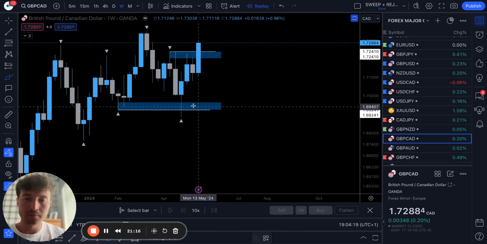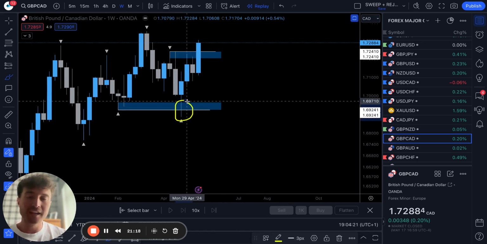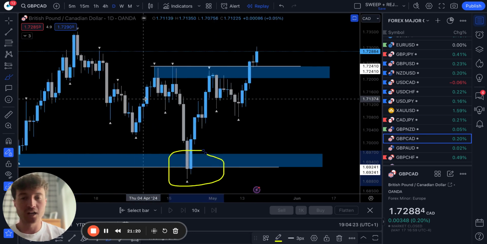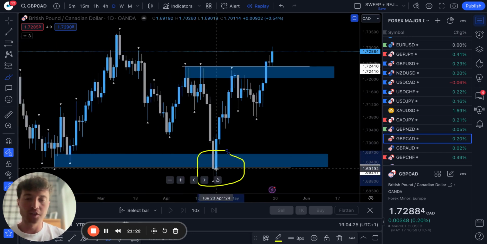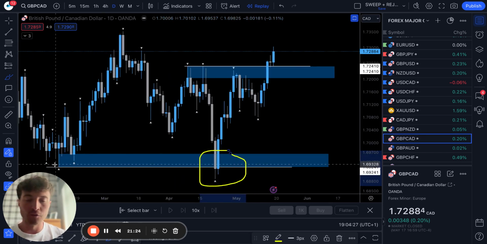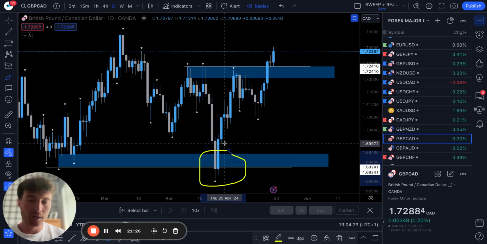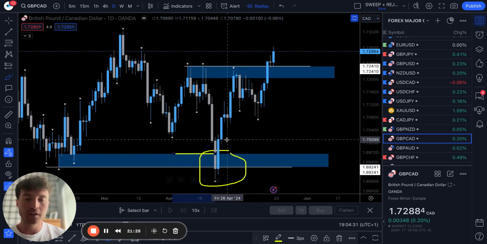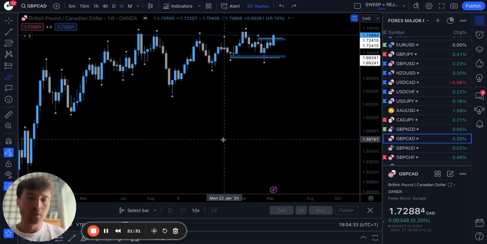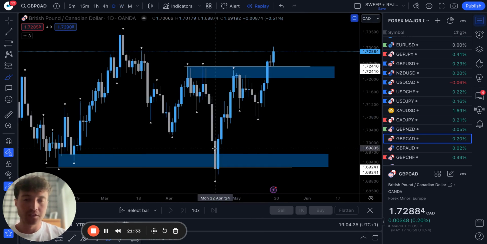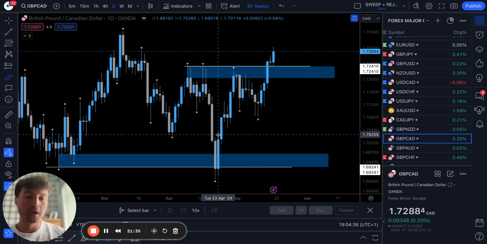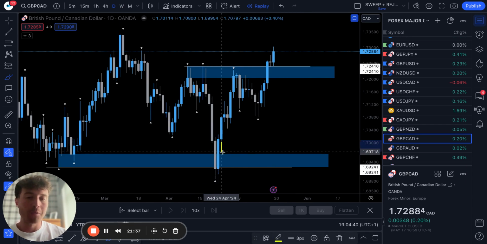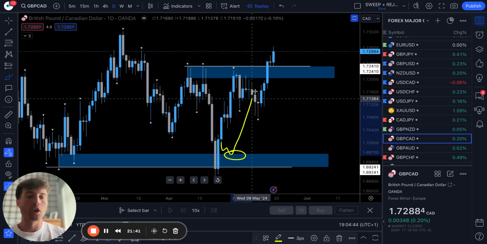So let's mark this on. So then when we drop to the daily, we can see exactly what we're talking about. So this is the deviation here, clearly below this level. Okay, and then we closed back above here. However, we didn't actually get an entry because you can see we had the deviation, great. We had the reclaim, closed back above. However, we wanted to see price come back into this area, and then we could look to long that market.